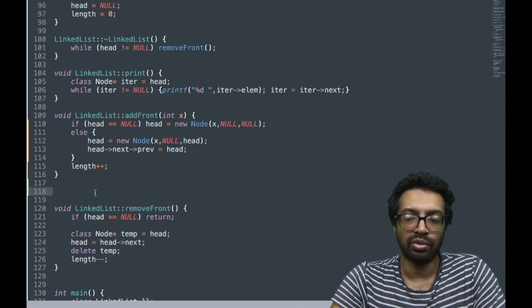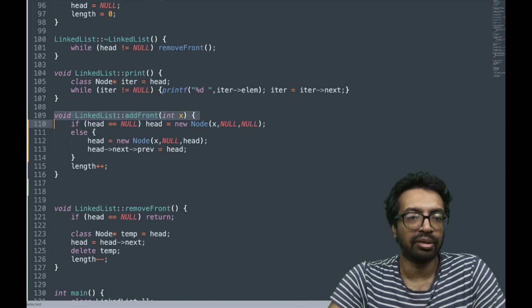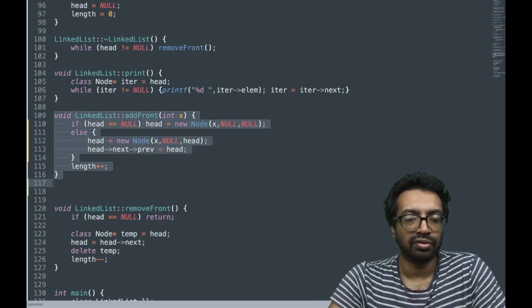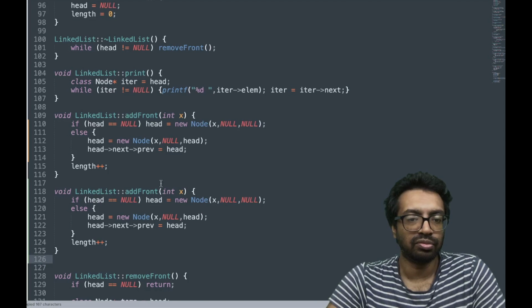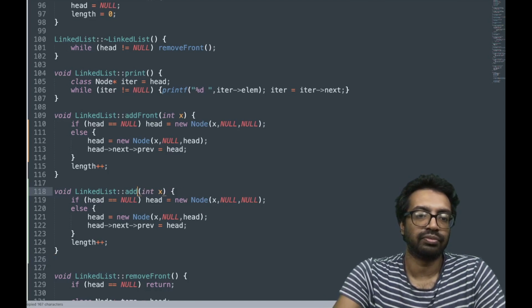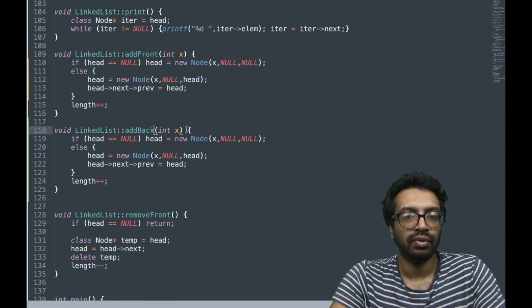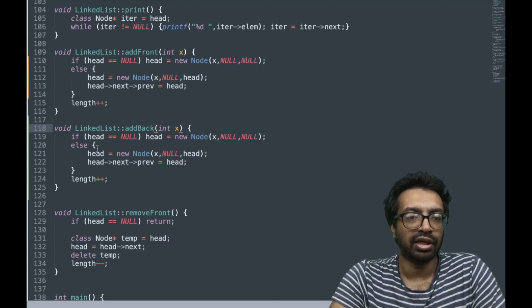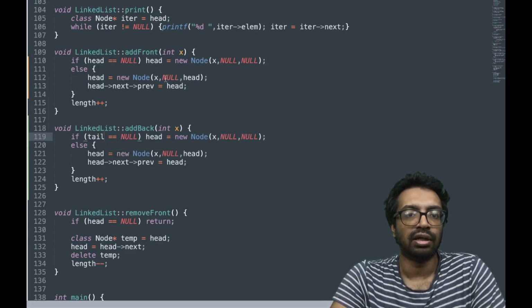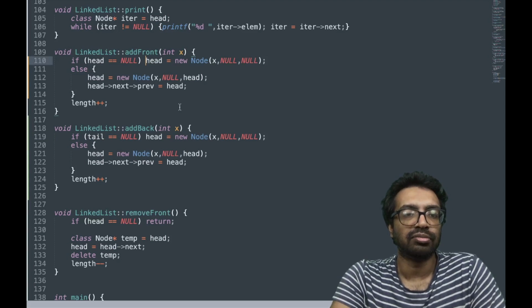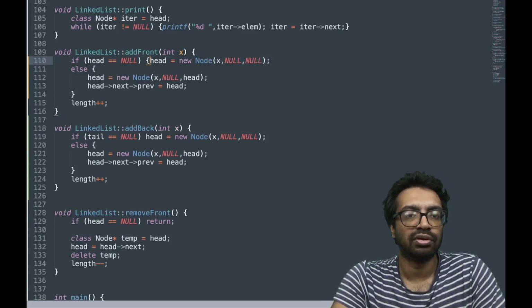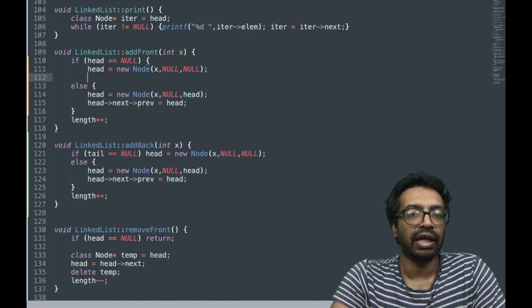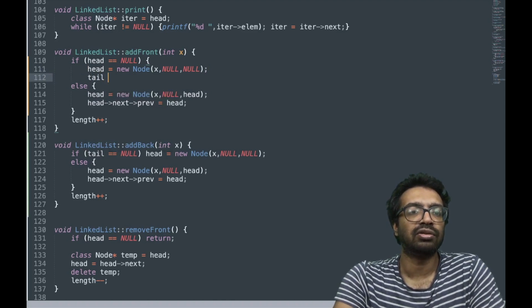Okay, now I need to write the add back function, which is going to be the following. The add back function again, other than this, I'm going to look at the tail. So if head is equal to null, it means the tail is also equal to null, right?